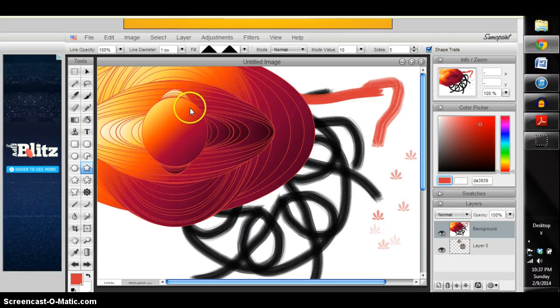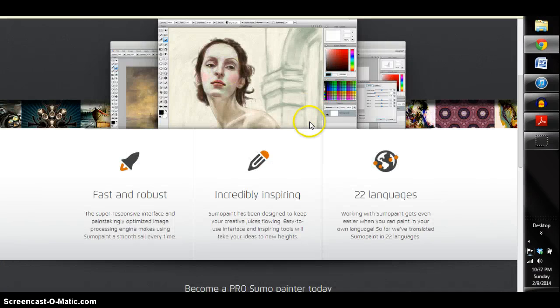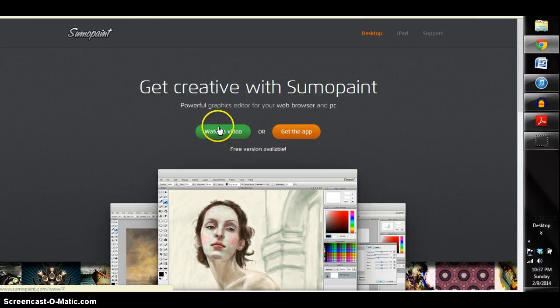And it is pretty user-friendly because it works with what you're familiar with, such as the Paint program. The only thing is that they give you a lot more options, so you really need to play around with it. And it does provide snapshots and examples, where even on the home page you can just watch a video and see how powerful this graphics editor is. And it is quite reliable as long as you have internet connection.